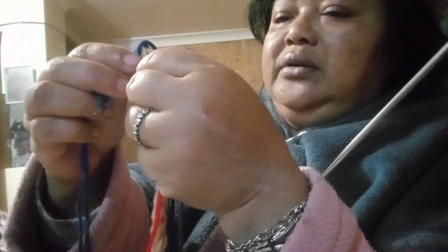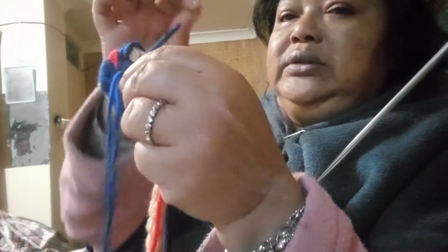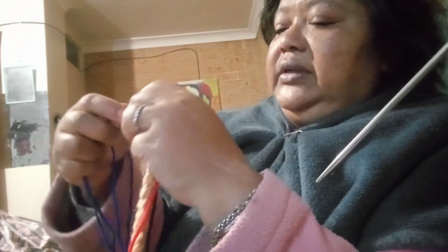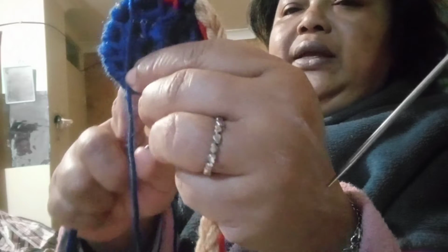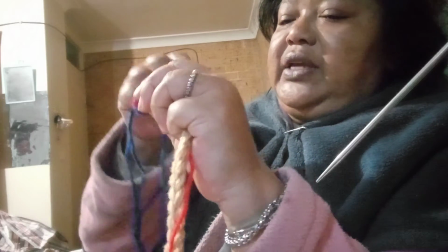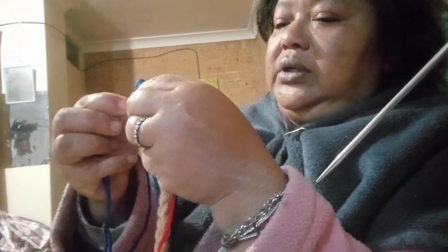5, 6, 7, 8. Blue color, go in the middle as usual. Then coil again. You space it up. See, you want to make it one here, one here, one here, one here. So like a cross like that. So you just adjust your coiling, how wide you want it to be, how much space you want it to be. So yeah, the design is all up to you.